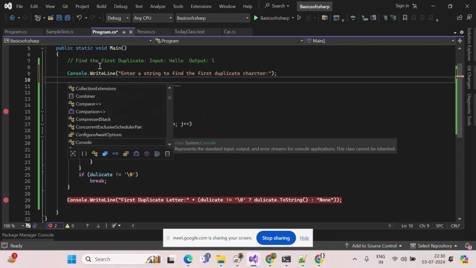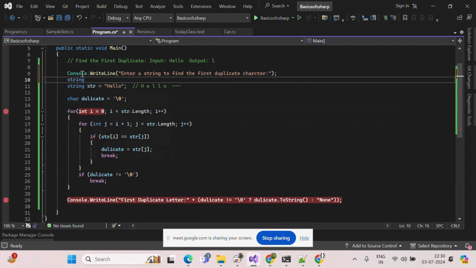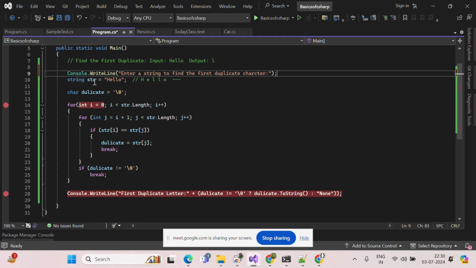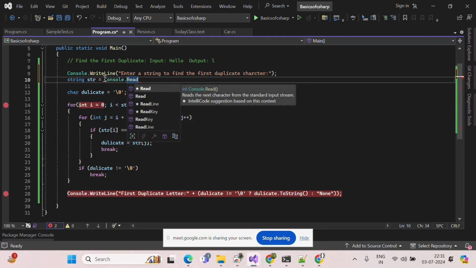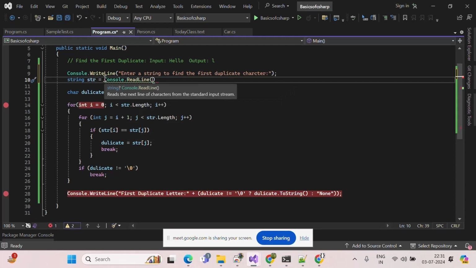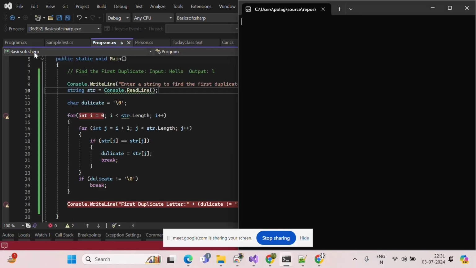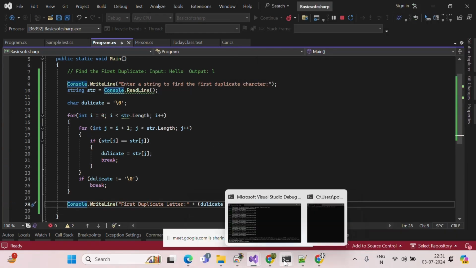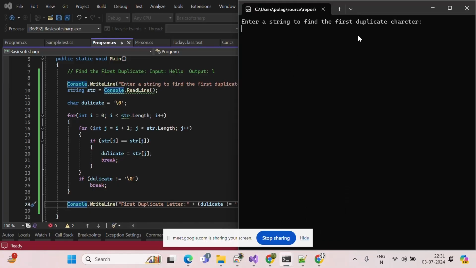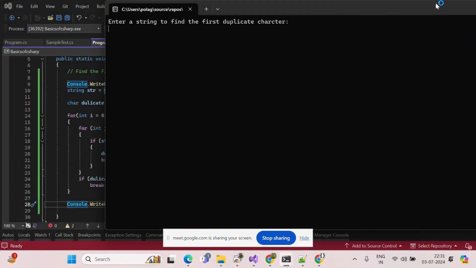A string was already assigned; instead of str, I will make it console dot read line. The read line itself can take the input. Let me remove these lines and check. See here, it is asking to enter the string to find the first duplicate character.